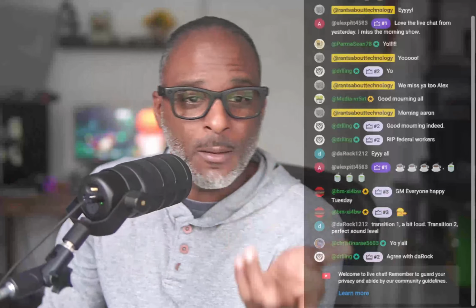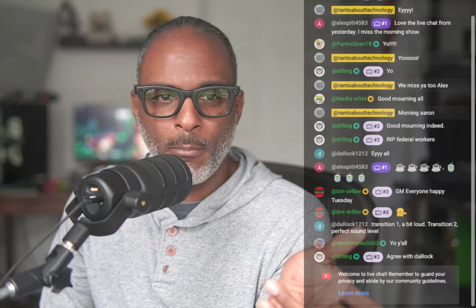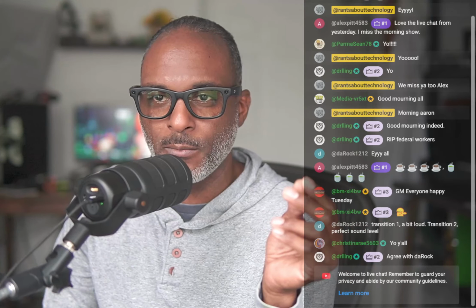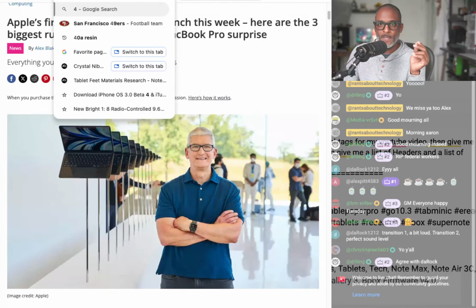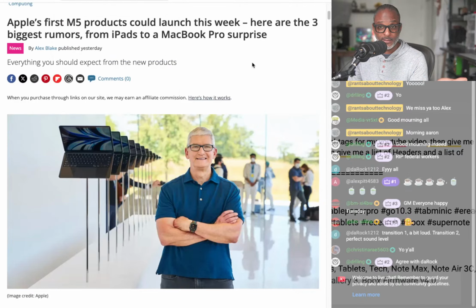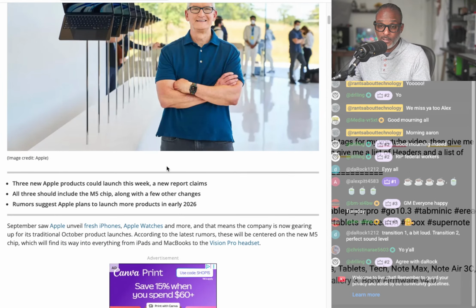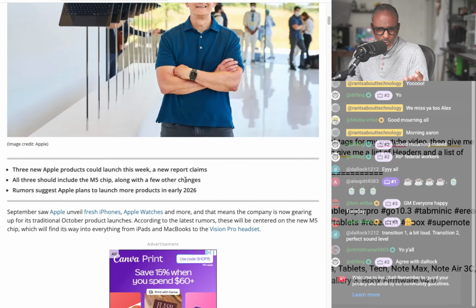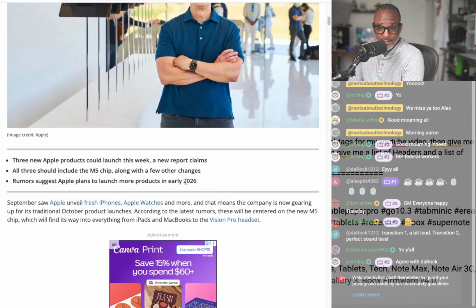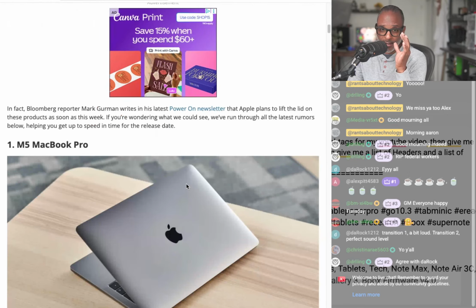So here we go. All right, tech stories. Apple is going to be launching some more devices this month, it seems. Apparently, maybe even this week. It's going to be a soft launch, though, so it's not one of those planned scheduled events like what Apple would normally do. But they have a couple of products that people think they're going to be talking about anyway. And coming from some of the sources that we have here in this article, I'm inclined to believe it. So let's take a look at the products they got on display.